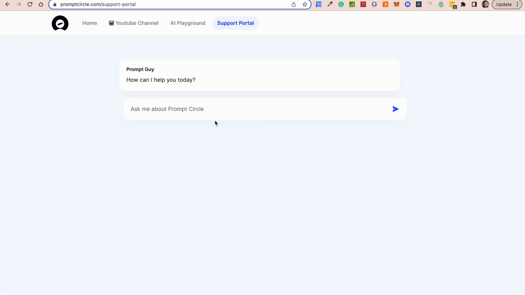And when I think about when I built Prompt Circle at first, it took me so much time and a lot of effort to build out the application. But now this can be done with just a few clicks and drag and drop, and you're ready to go. So this is really impressive.